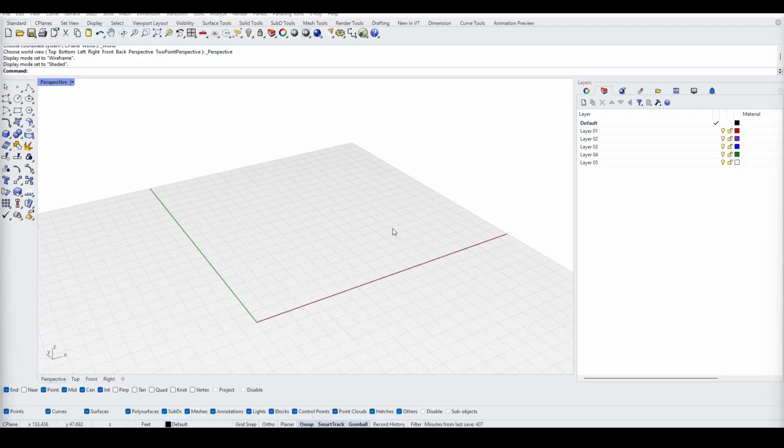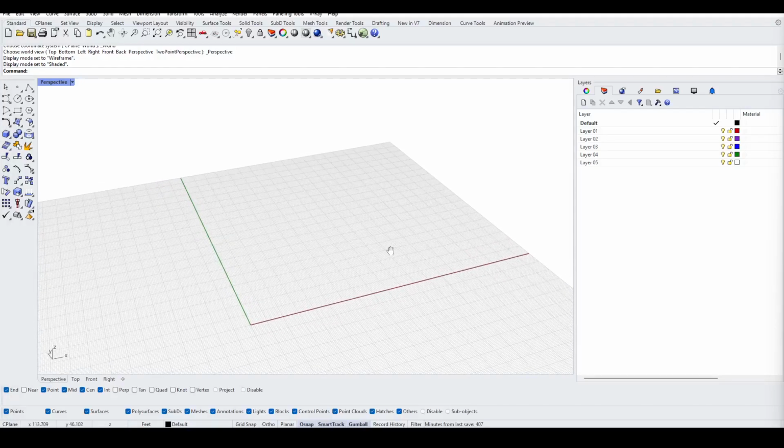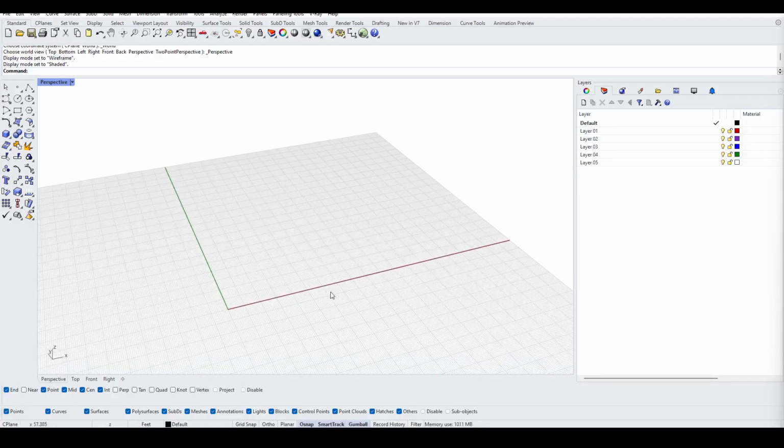So to start, I want to talk about the fact that the more knowledge you have inside of Rhino in terms of modeling or drafting, the better you will be inside of Grasshopper, in the sense that all of the things that you see here, like creating a line, creating a circle, a rectangle, all of these things are available inside of Grasshopper also. But if you don't know how to use them inside of Rhino, it's a little bit trickier to understand how to get them to function inside of Grasshopper.